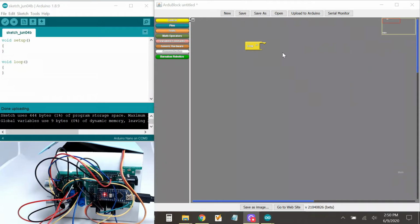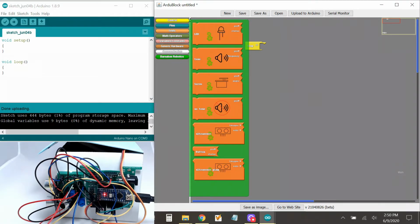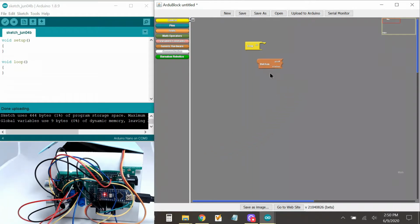All right. So you've got to go to Barnabas Robotics, and then here you've got to look for the button block. Now you might be saying, why is it that it says button, but we're using a switch? True, true. It's not a button that we have. It's a switch that we have, but this will work as well. So we connected the button to pin number 11. So I'm going to change 6 to 11.